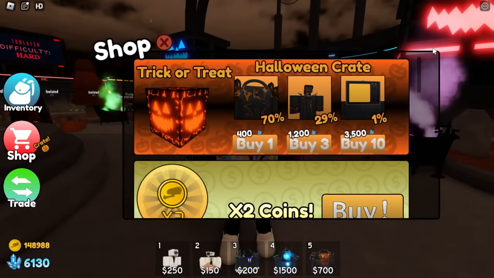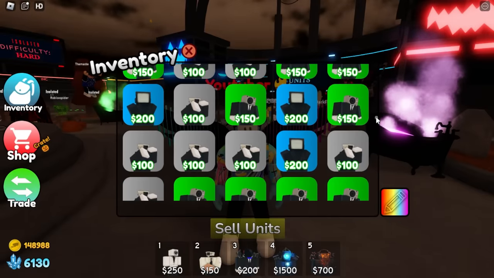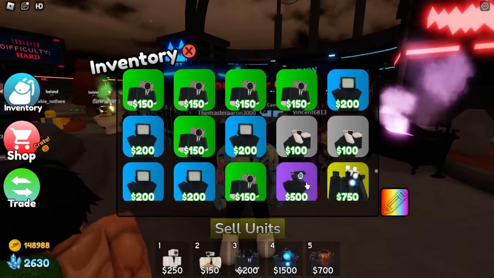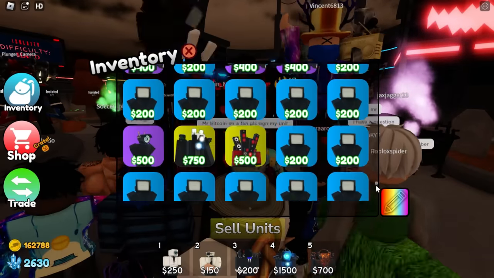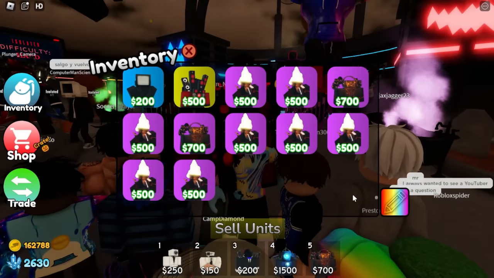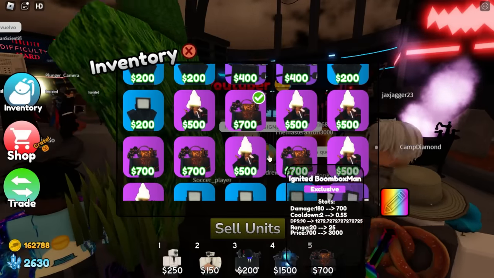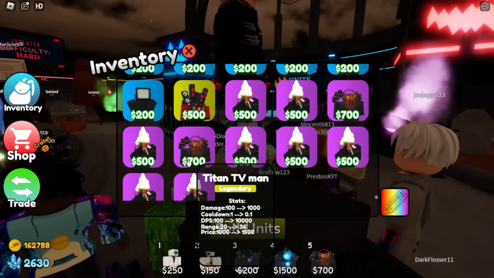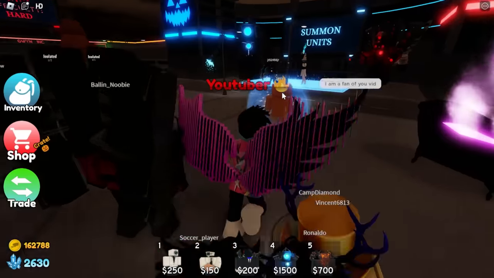3, 2, 1, open. Let's see. It doesn't pop up. Why does it not pop up? That's so sad. Okay, I guess we got to scroll down to see if we got it. Let's see. Did we get them? Where are they? I don't see them. All right, let's scroll down and see again. We bought another set, but I don't see them. Oh, here they are right here. Okay, we got those ones right there. And then if we scroll all the way down, we got these ones right here. We still didn't get the TV person though.